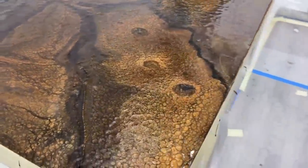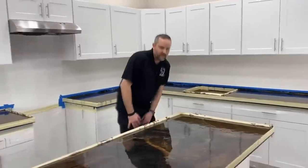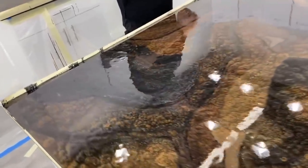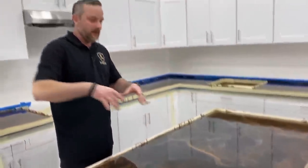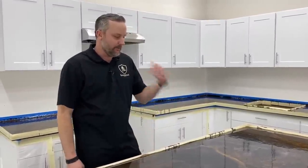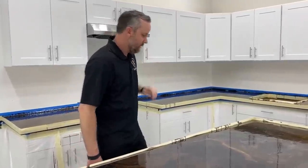So we did those crazy patterns, and this is what I was talking about. The more random shapes and pours that you do, I think the cooler it looks. You can even tone it down and kind of flow with every pour, right? We could have done one design and done all the pours with that design throughout the counters. So again, a lot of different options when you're doing the dirty pours.